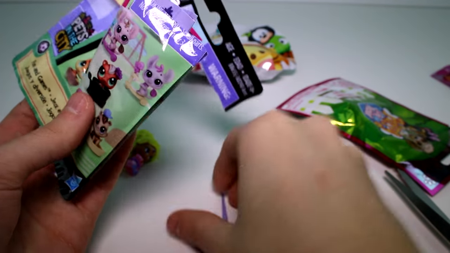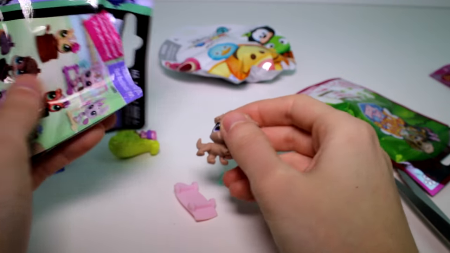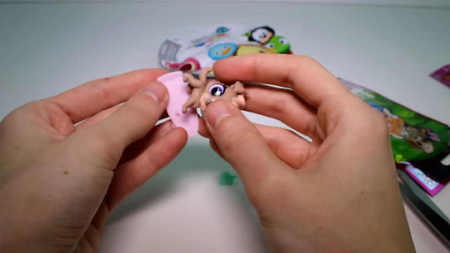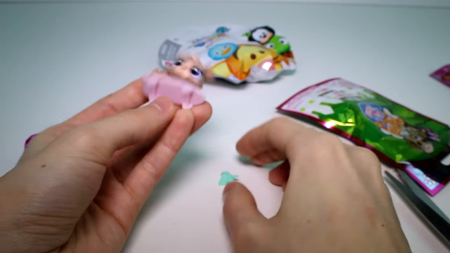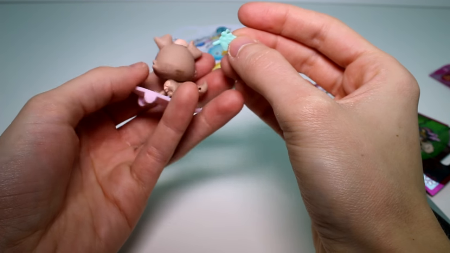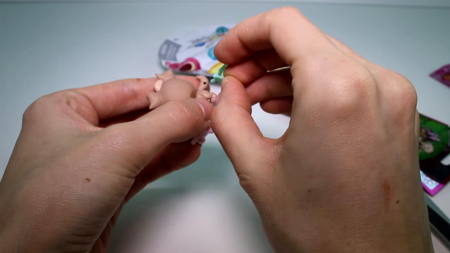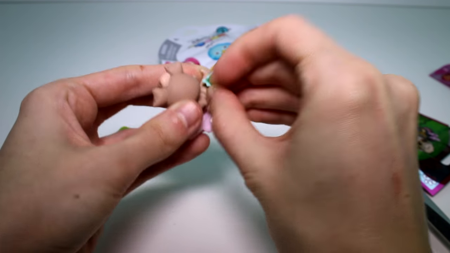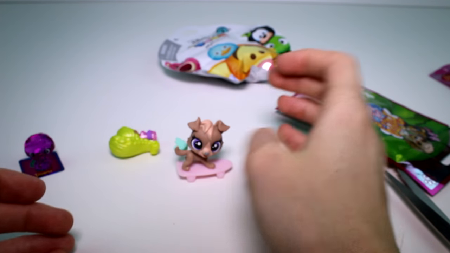I think I just cut the checklist, yeah. Whoopsies. Let's see. You got a little puppy with a skateboard. So there's a little peg there. You just put in her foot like that. And now, oops, she's skateboarding. And you can put this little butterfly somewhere on her tail. That works. On her tail. And now she's ready to go.